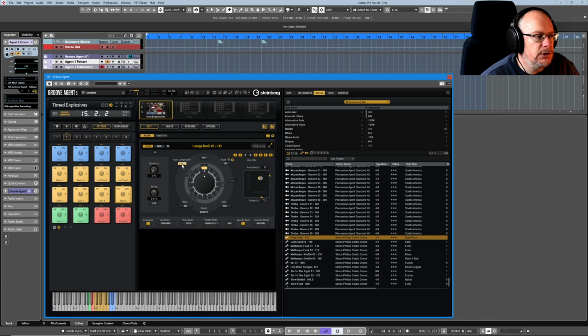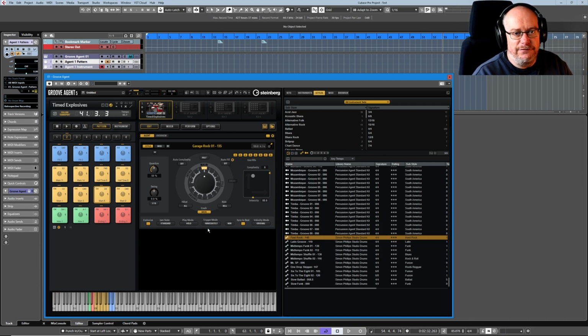I'm going to turn all of this auto stuff off, so we have a nice stable rhythm to discuss as we go on to look at these 3 options below. We'll deal with crash first. When crash is set to always, it means any crash sounds that appear in either the main groove or the fills are going to be played, but we can separate those out to ensure that only parts of them are played. If I set this to fill and ending, the main groove itself will have all of its fills taken away. If I set it to explicitly main, the main groove will contain crashes and the fills won't.